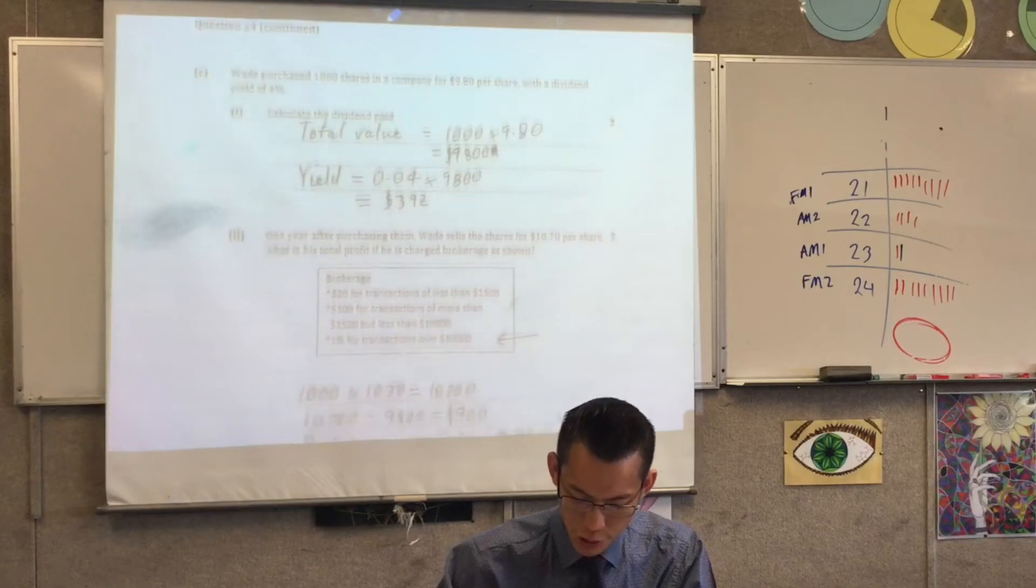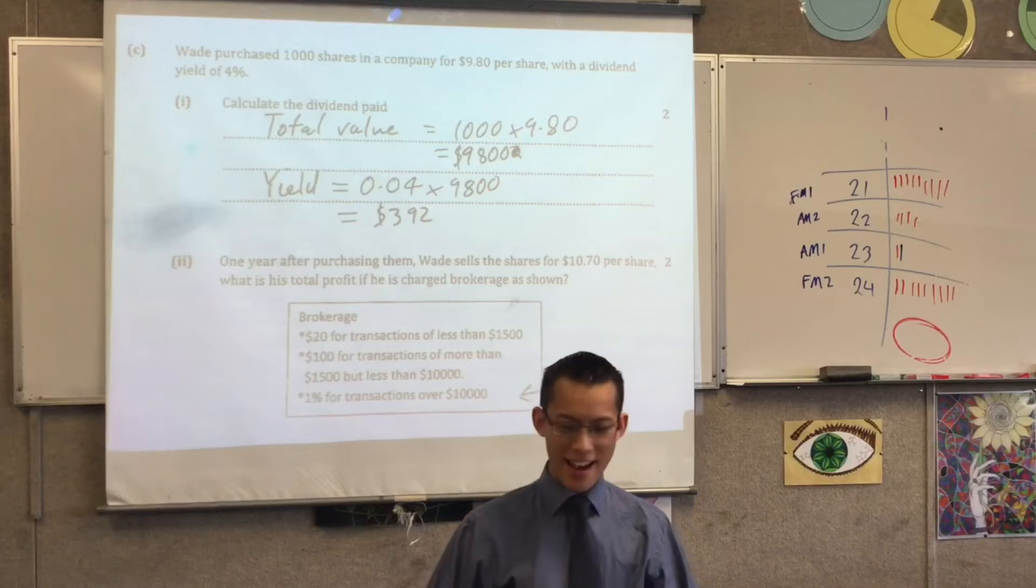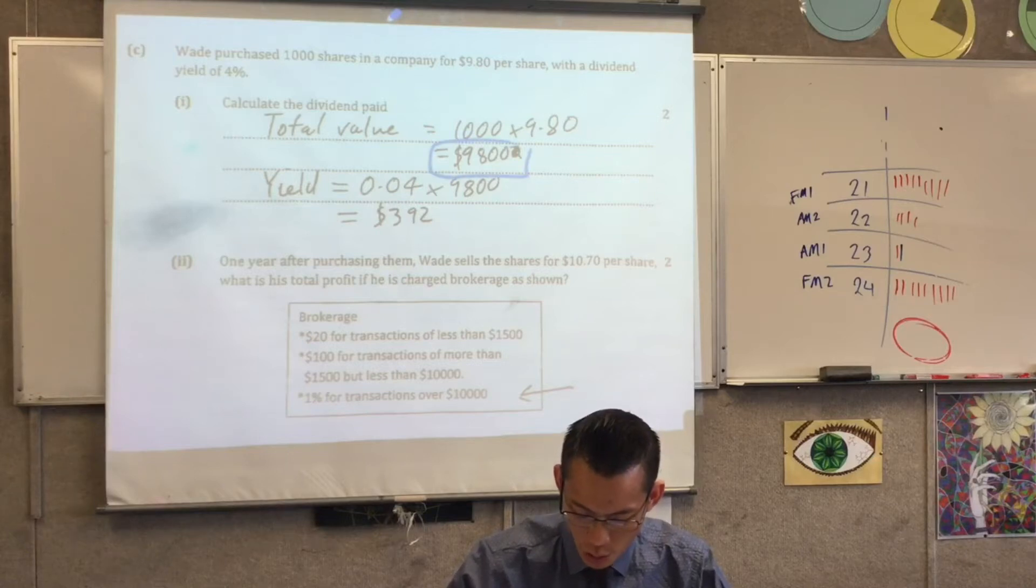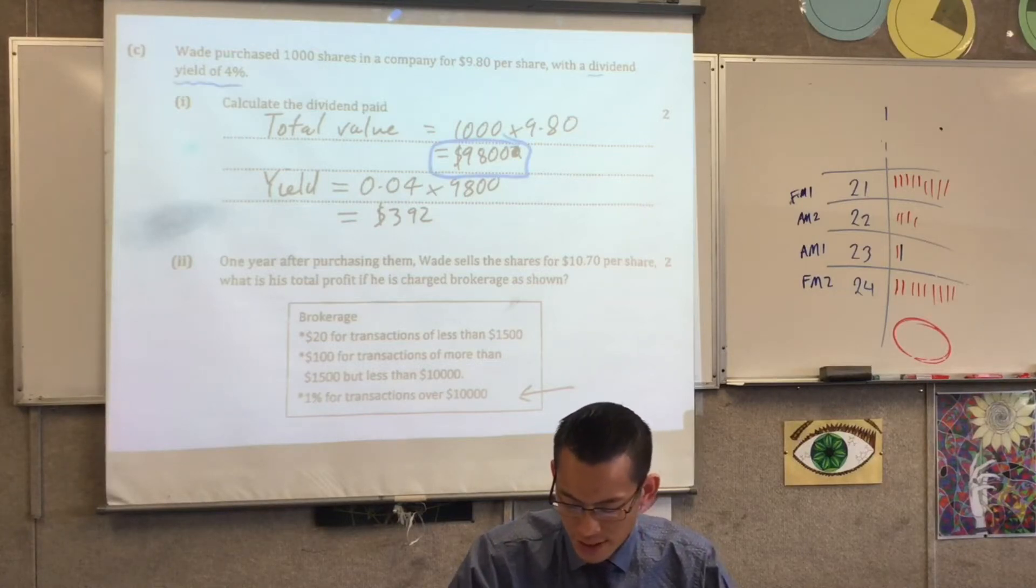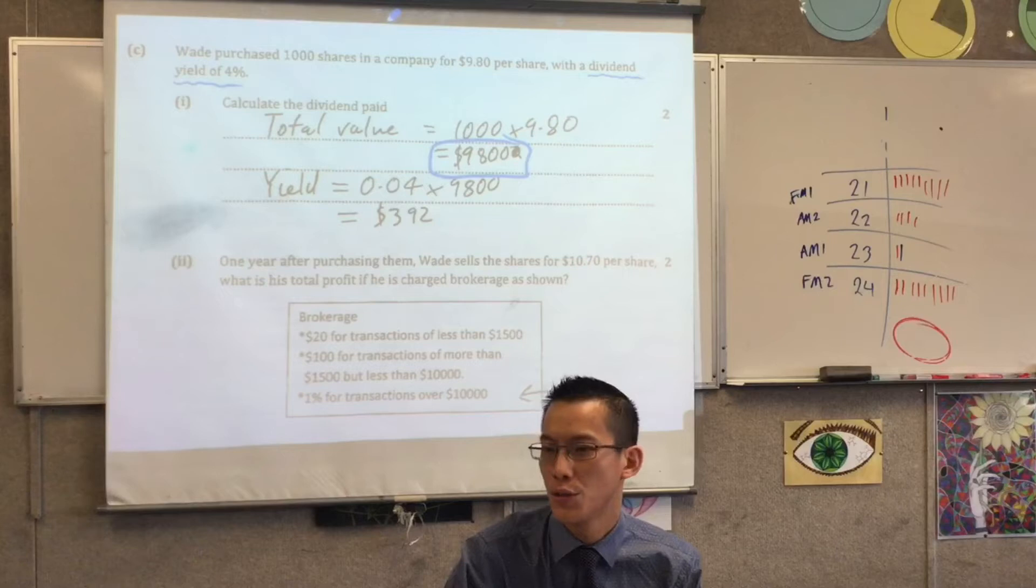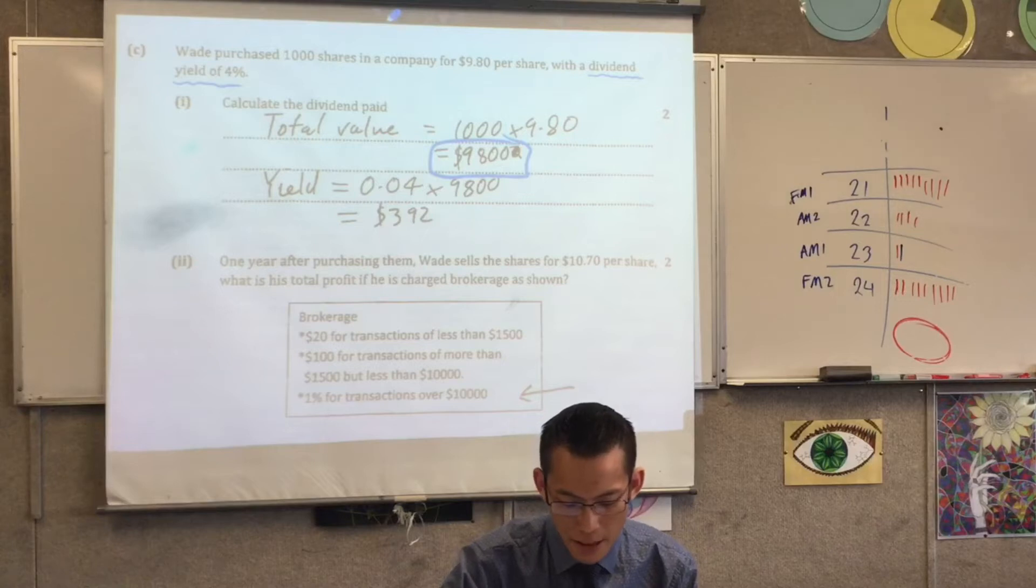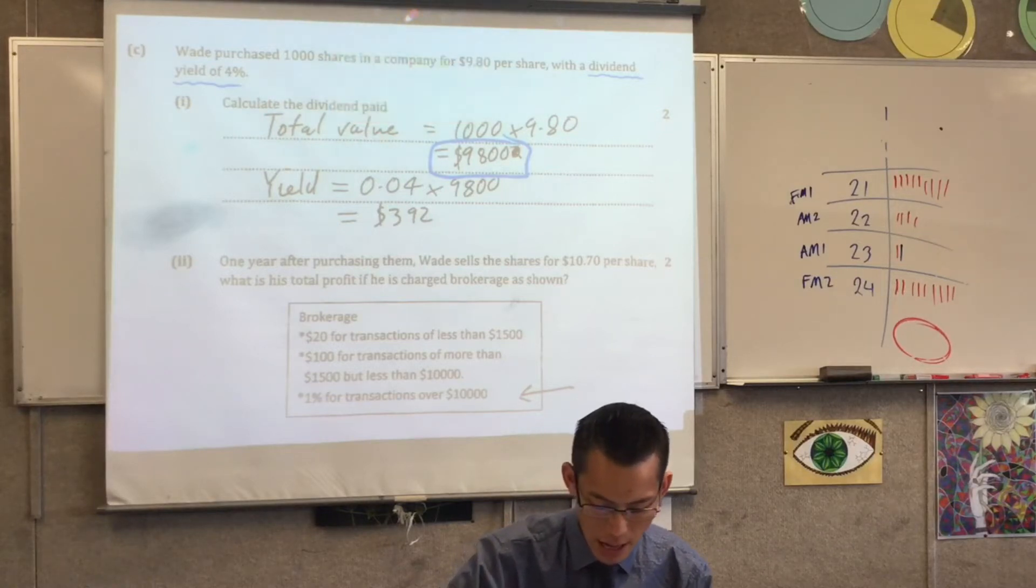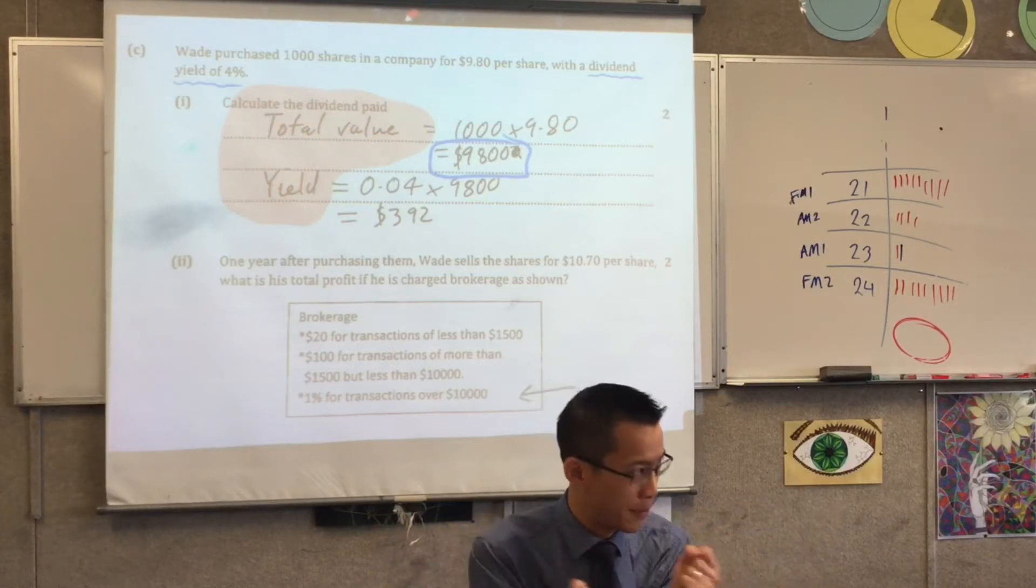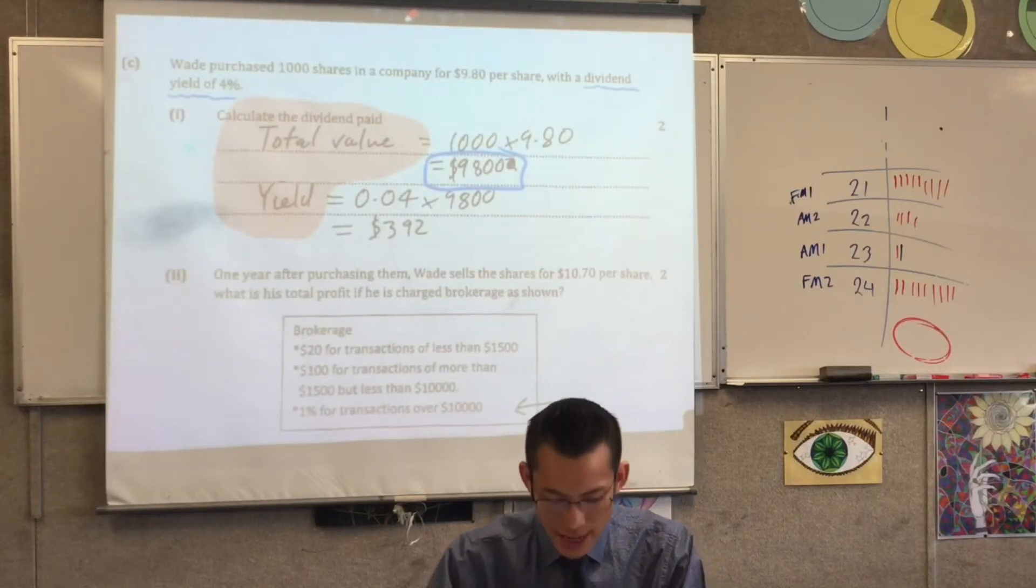Next page. Mr. Faircloth bought a lot of shares. You can see there, the 1,000 shares times $9.80, that's the total value. That dividend yield, the 4%, applies to the entire value. You didn't have to do it in that order - you could say 4% of $9.80 and multiply by 1,000, you're going to get the same thing. But the better responses calculated them separately rather than just mashing numbers together and hoping everything was okay.